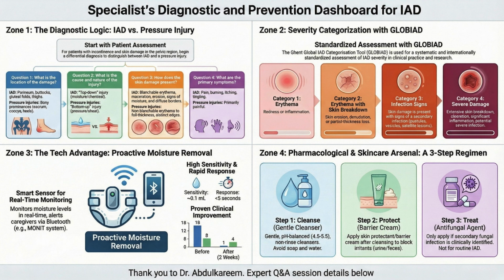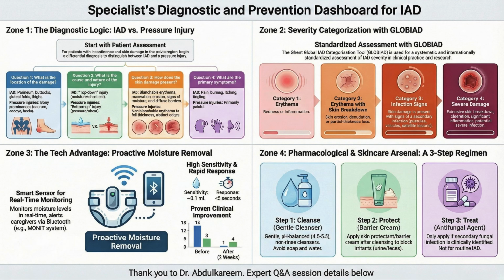To understand the injury, you have to first understand the defense. Healthy skin has what we call an acid mantle. Right, the pH. Exactly. The pH of healthy skin is roughly 4.5 to 5.5. It's acidic. And this acidity is crucial. It acts as an antimicrobial shield, and it maintains the integrity of the lipid barrier, the mortar between the skin cells. Okay, so we start with a strong acidic shield, then comes the incontinence.